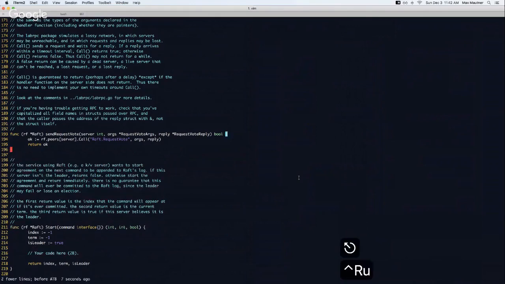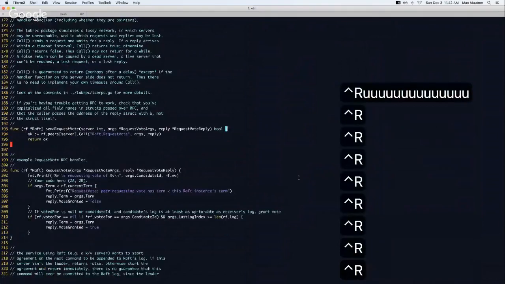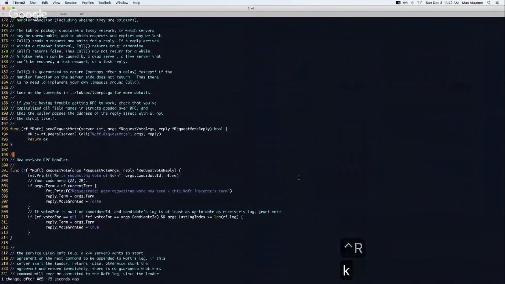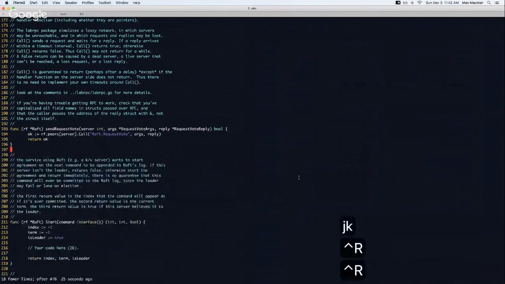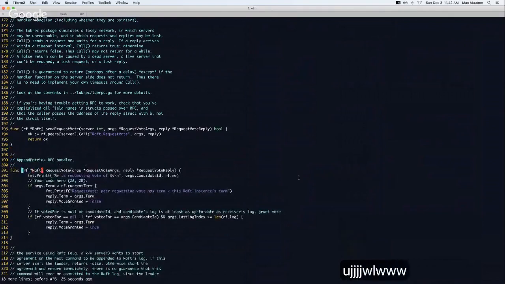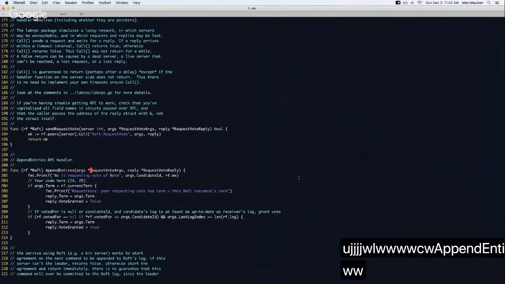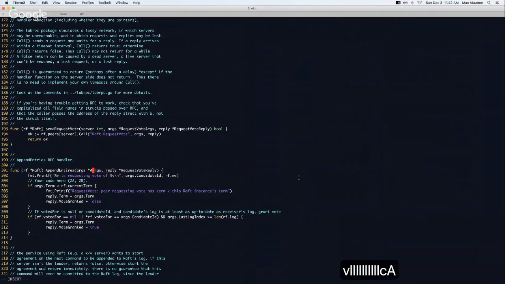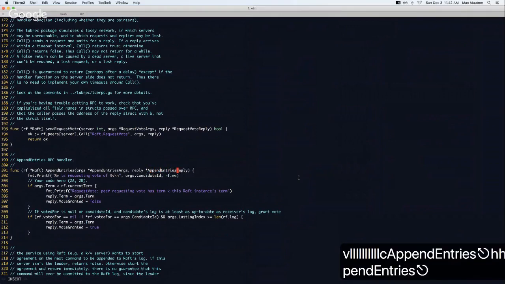Whoa, I keep undoing and redoing. So we're going to create an append entries RPC. Instead of a request vote args, we'll create an append entries args struct, and an append entries reply. And we can comment this out for now.